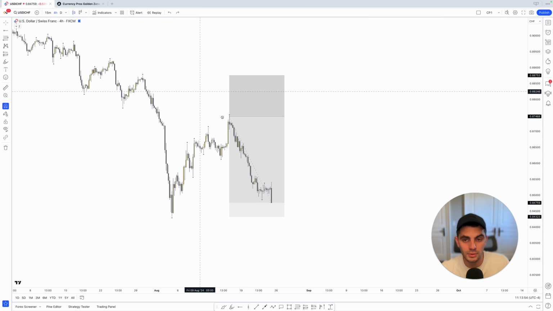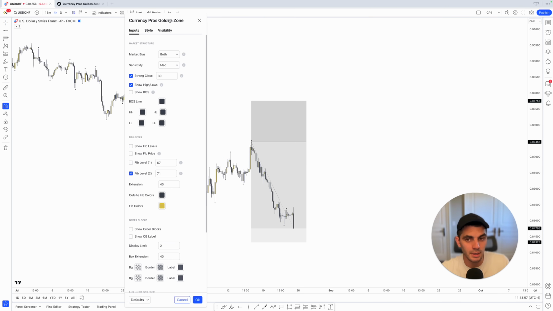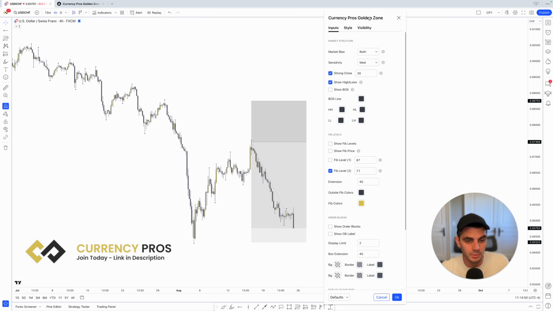You literally just focus on the extreme highs and lows. What I'm going to do for you is actually open up the Currency Pros indicator. This should be a setting in most fractal indicators. Let me just pull it over here. I currently have my sensitivity set to medium. Now, if I set my sensitivity to low, pay close attention to the arrows on my chart. When I set it to low, some of those arrows disappear. If I set it to high, there will be much more arrows printing on the chart.